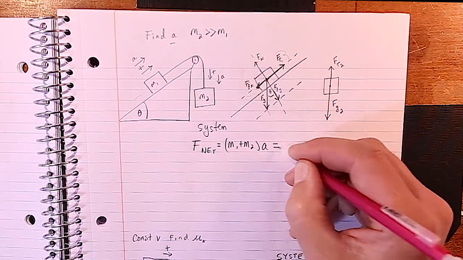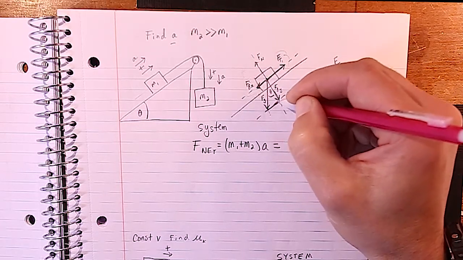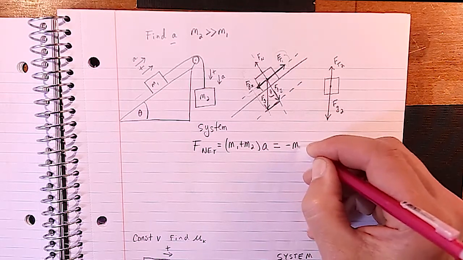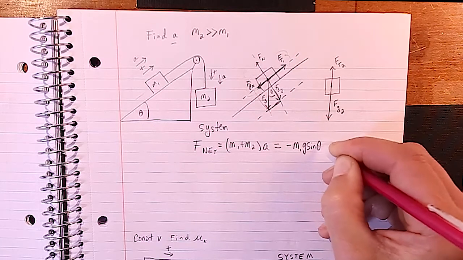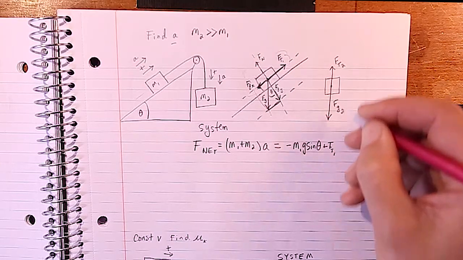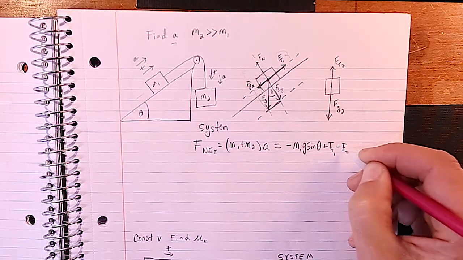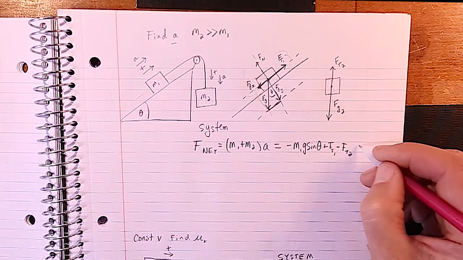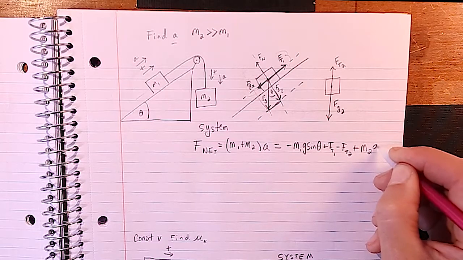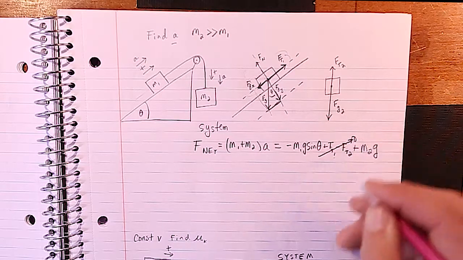And that's going to be equal to, and what is Fgx? Well, that's our opposite side, so that's going to go with sine. So that's going to be negative m1g sine theta. Now, our force of tension here is going to be plus Ft1, and our force of tension here, where down is positive so up is negative, is going to be minus Ft2. And then finally, we have plus Fg2, which is just m2g. Now, if we know that these are equal and opposite forces, they cancel out to 0.